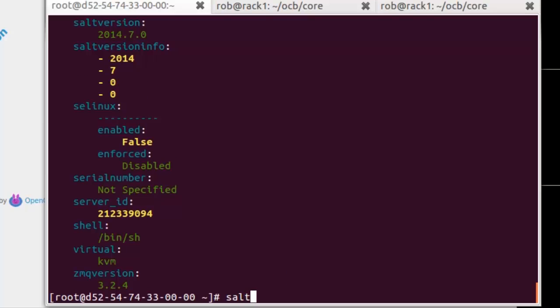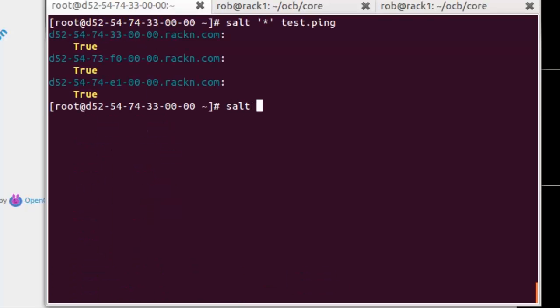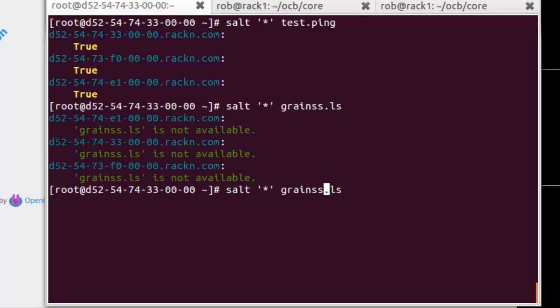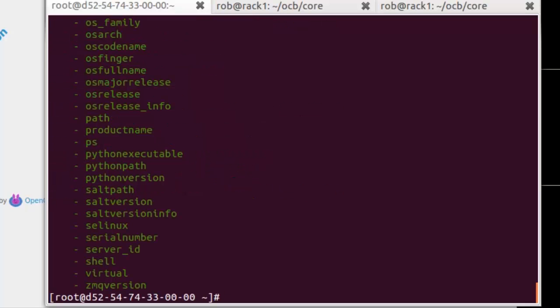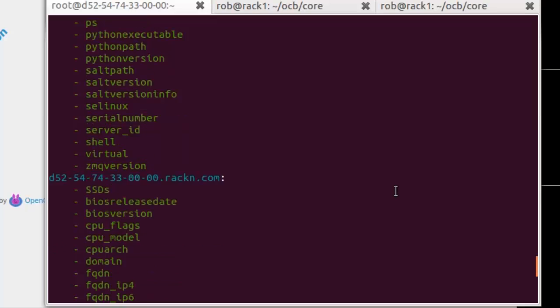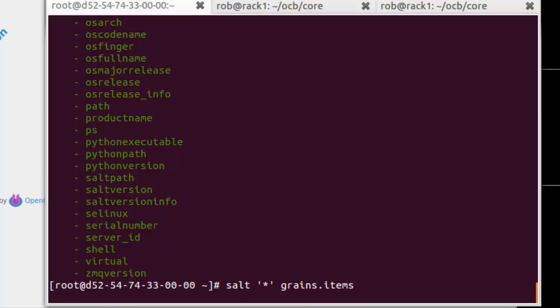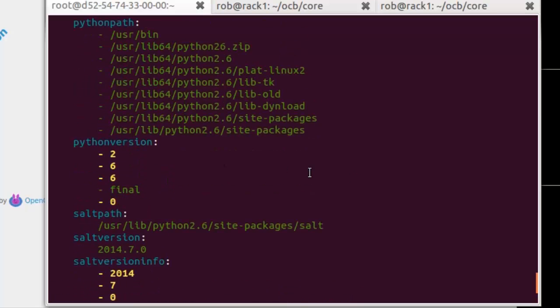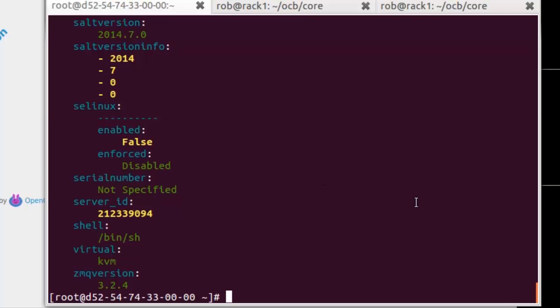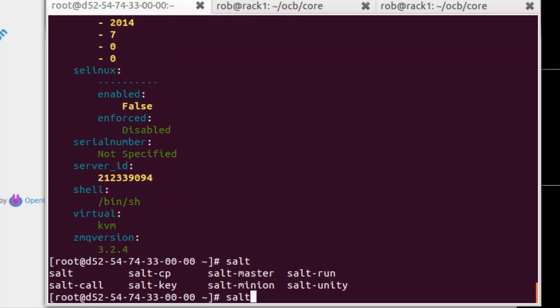So at this point, you can do any sets of salt stuff. Grains.ls. Whoa. Okay, it's listing all the grains that are available. And then you can look at specific sub-pieces of each one of those. Like you could do grains like IPv6? Sure, let's try that and see what it says. Do grains.items and see what it says. Oh, cool. Good. So grains.items. Wow. Okay, this is inventory. That's the inventory items of all the systems.